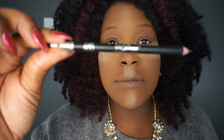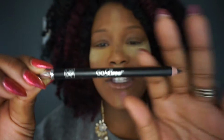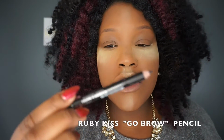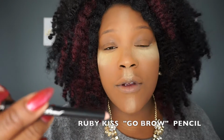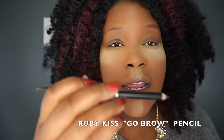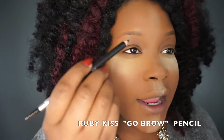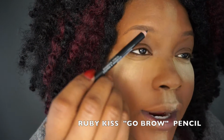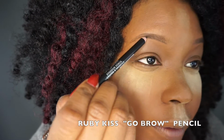So now we're going to go ahead and fill in our eyebrows. I'm going to use the Ruby Kisses pencil, and this is the shade black brown, so it's like a very dark brown, and it's already sharpened and ready to go. I really kind of love these pencils. They're only $2. You can pick this up from the beauty supply store. I really like these because they work pretty well. They don't slide or crease all over my face. And I'm gonna go right into my brow and just etch that brow out.